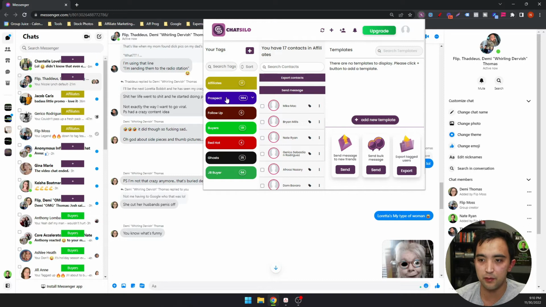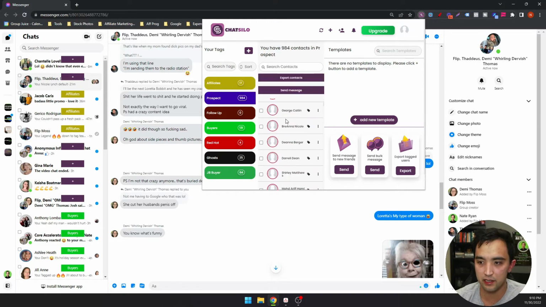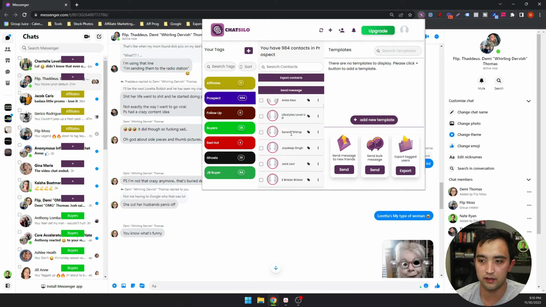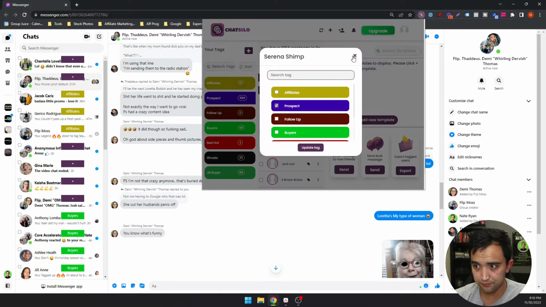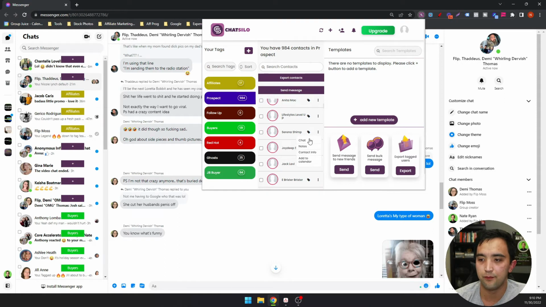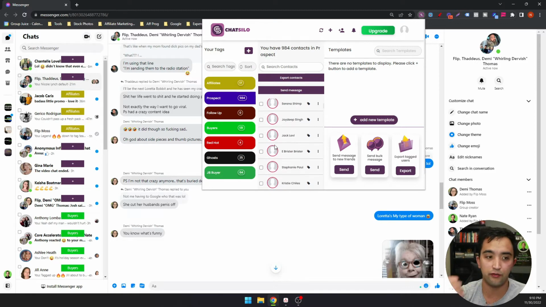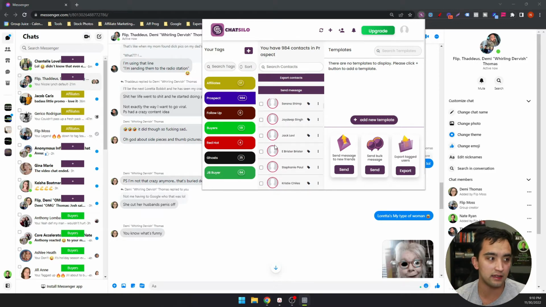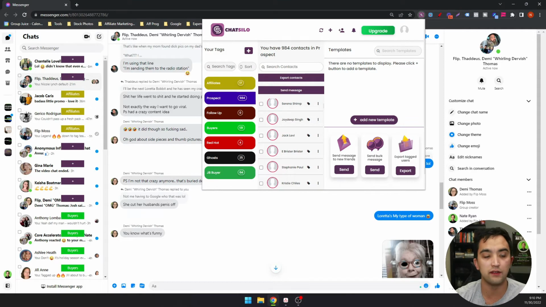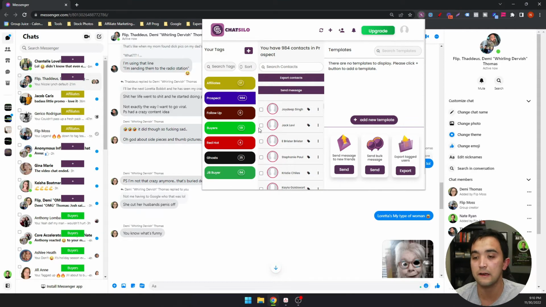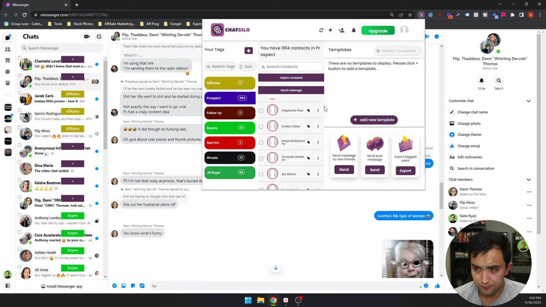Tagging all the different people. Say I have prospects that I want to end up connecting with, right? I can go in here and send them a message. I can change the tag to whatever I want. You can also add notes. You can add them to calendar. So say, for example, you wanted to follow up with them on a specific date. You could add them to your Google Calendar and it will give you a notification on your Google Calendar and stuff like that.